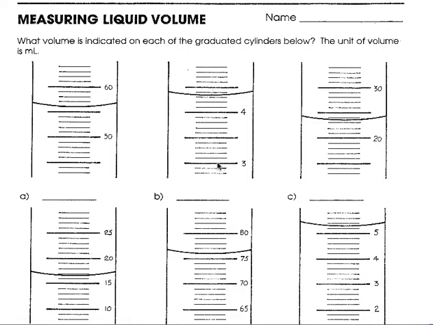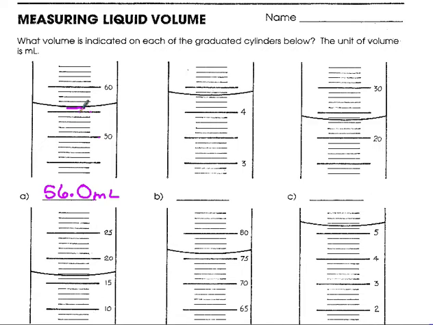Here is an example of some of the things that we would need to be able to read the significant digits for. This is an image of graduated cylinders, and we're going to look at what each one would be measured as. Take a look at A. Here we see with A that we have the bottom of the meniscus hitting the line. So we would say that this is 50, 1, 2, 3, 4, 5, 6. 56.0 milliliters because it's right on the line.